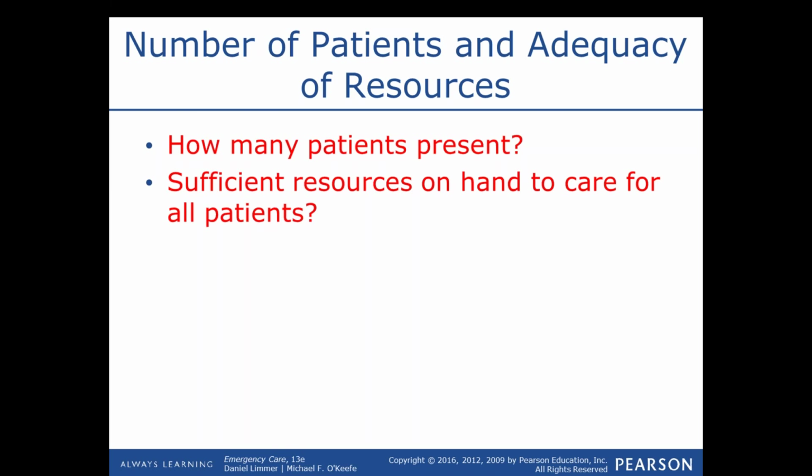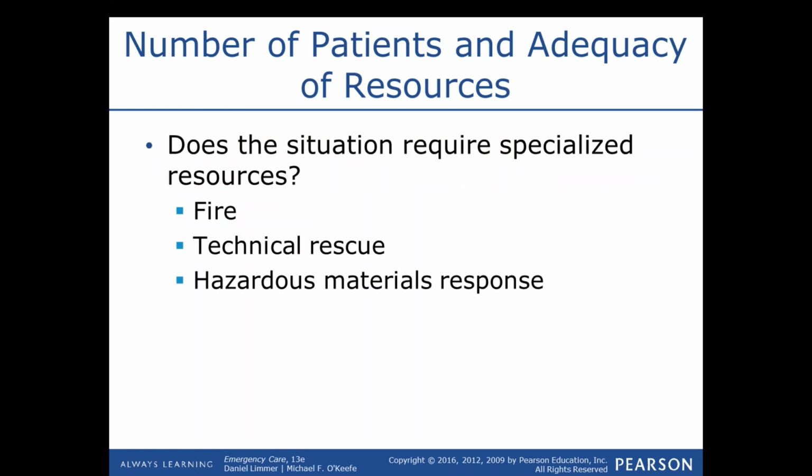Sufficient resources on hand. What we're talking about is, do you need the fire department? A lot of people who may currently work for the fire department are in this class to get their EMT certification. The problem is they're used to being the fire department on scene, or the ambulance on scene. Never in a test question assume you're going to get those resources unless the question tells you those resources are available.